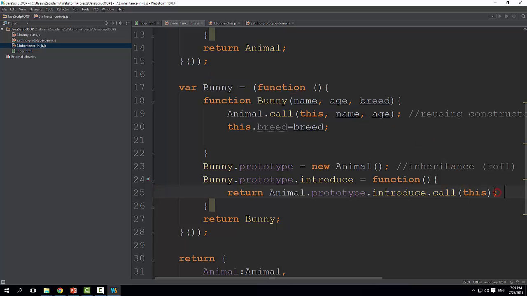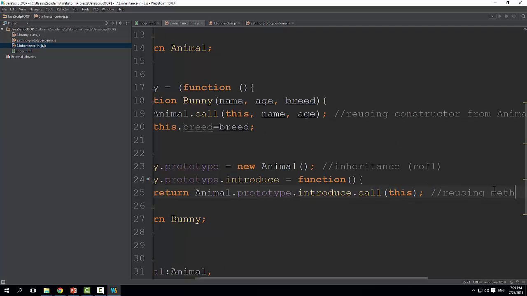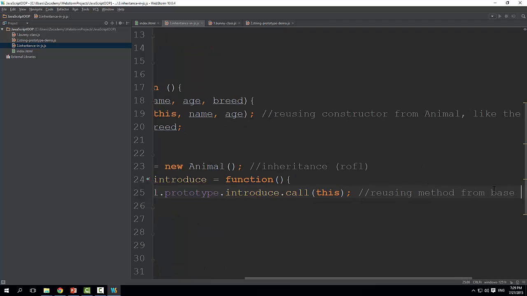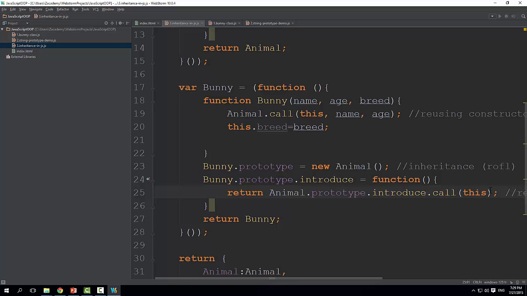So this thing is reusing the method from the base class. Yeah, we don't change it.